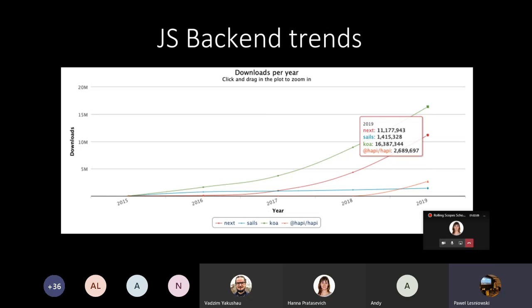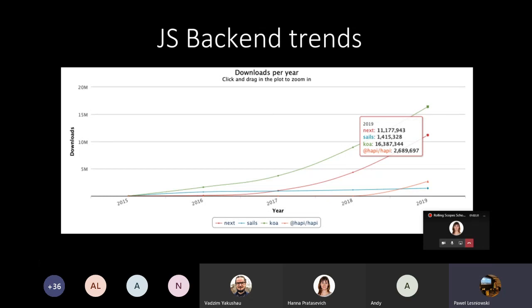There are tools which are rising in popularity. I'm kind of surprised that I don't see Express here, because Express is a very popular framework on the backend. But I also heard before about Koa, and I see that Koa right now is very popular.